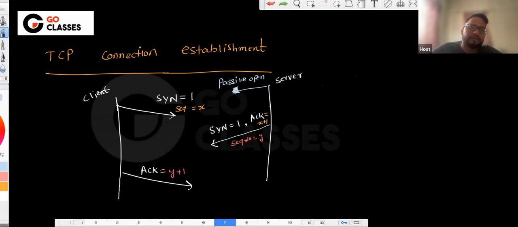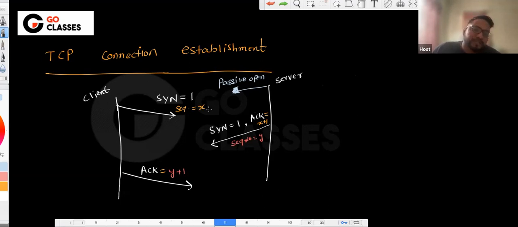No, it is just the connection establishment phase. Until you establish a connection, how can you send any data? You can send data in the last packet because the connection is established, but in these two packets you cannot send any data.